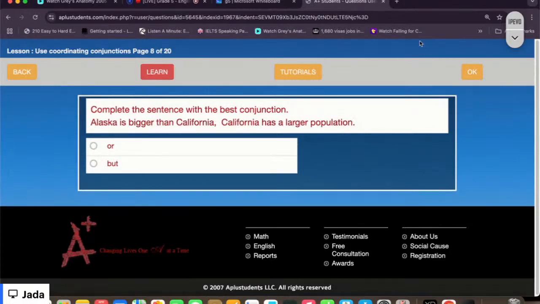All right, Alaska is bigger than California, dash, California has a larger population. Or but?